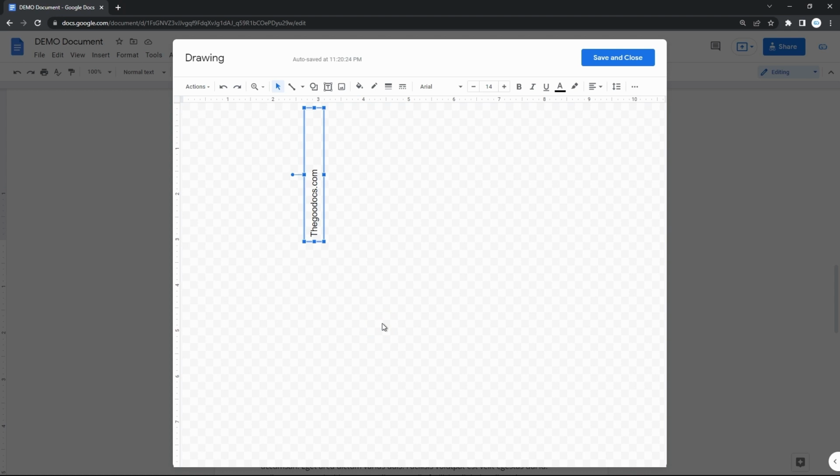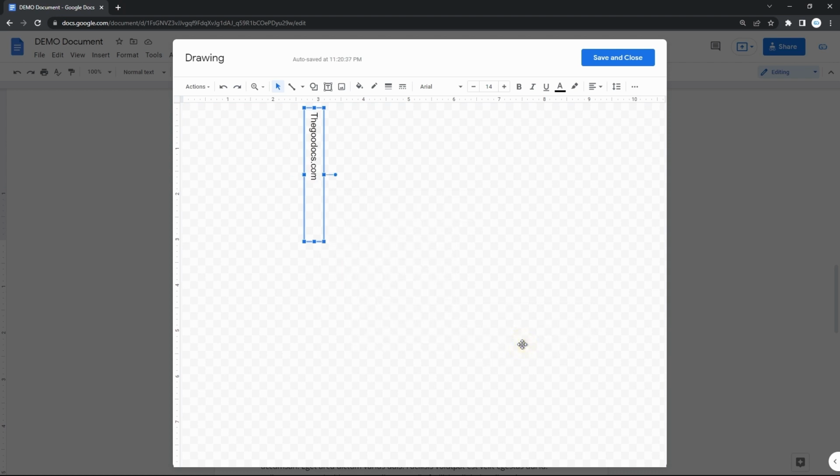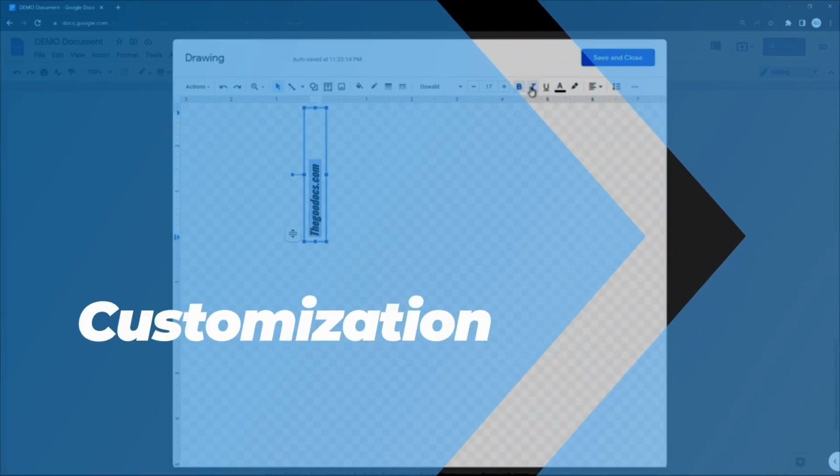Or you can do a right mouse click on the box margin, and here on the context menu go to Rotate. And this time, let's choose to flip it horizontally. And finally, if you need a different angle and not just 90 degrees all the time, you have an option to rotate the text box by pulling and dragging this circle on top of the box like this. And then release it when you find the right angle. There you go.